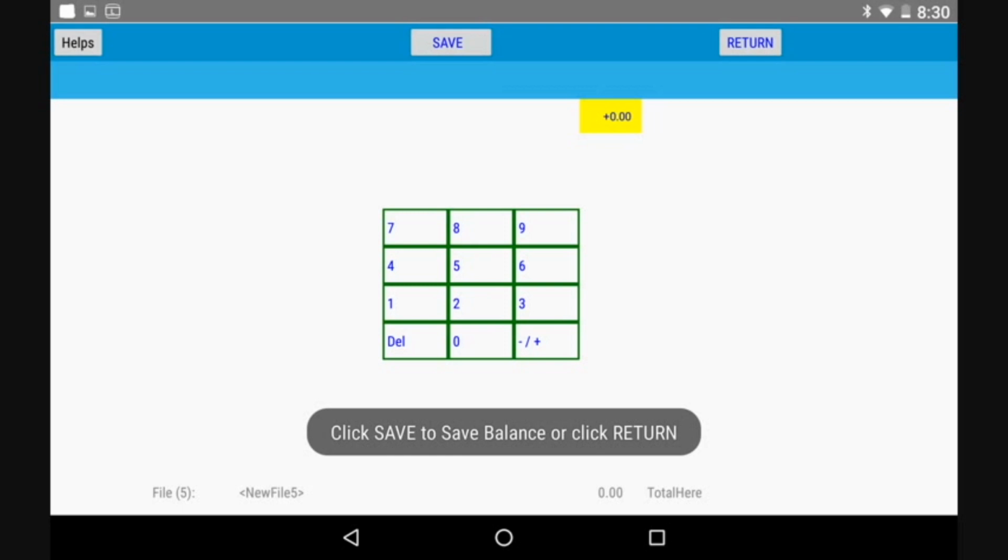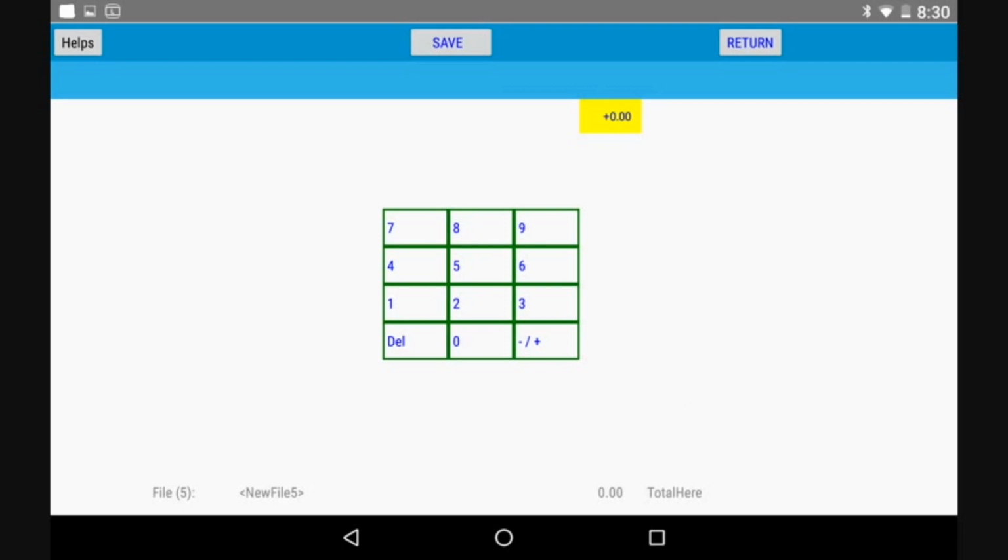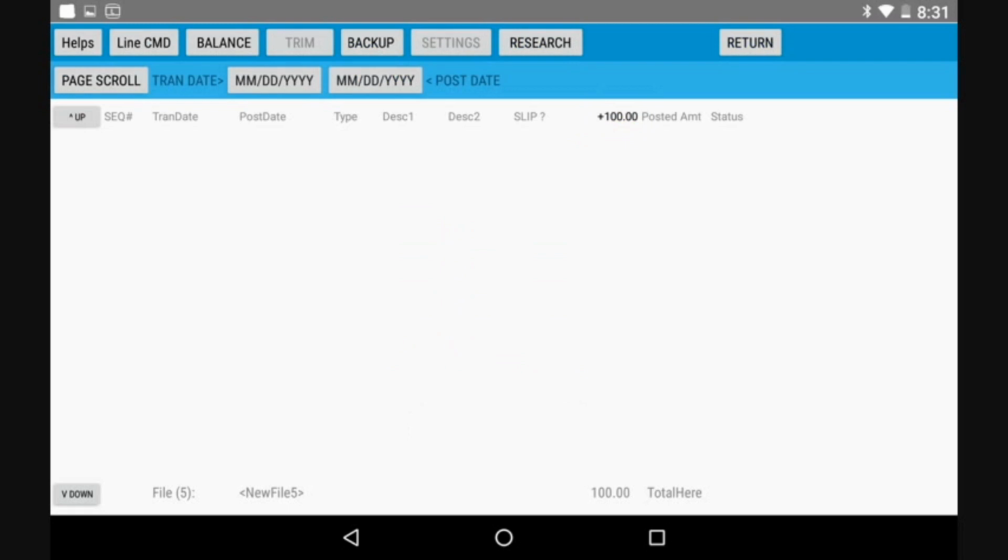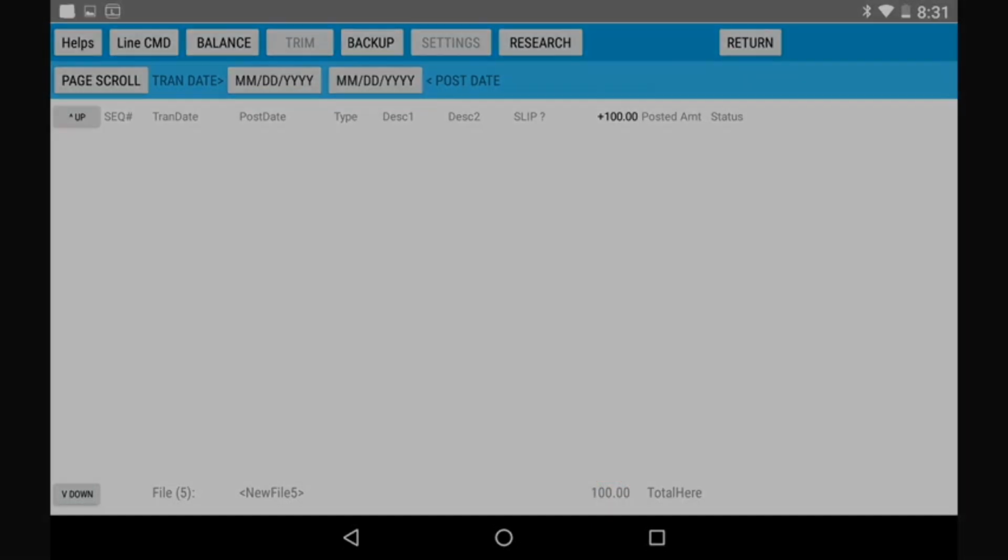We begin with a balance screen, setting a beginning balance of $100. A number pad will appear on the screen and you'll simply enter 10000 with no decimal. When you're finished, just press save and your balance is stored at the top of the spreadsheet. You will also see $100 at the bottom of your spreadsheet. As you enter transactions into MyChecks, you will see the balance at the bottom change, keeping an accurate running balance.